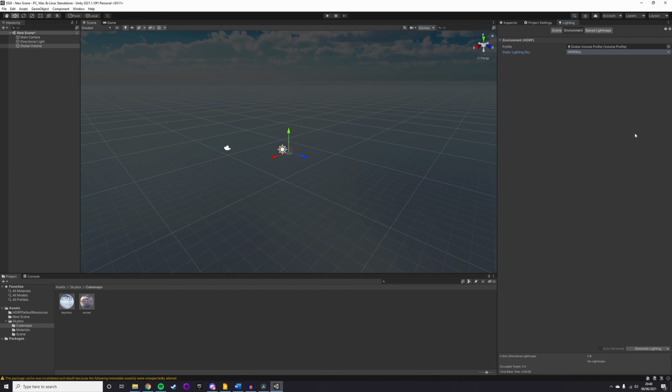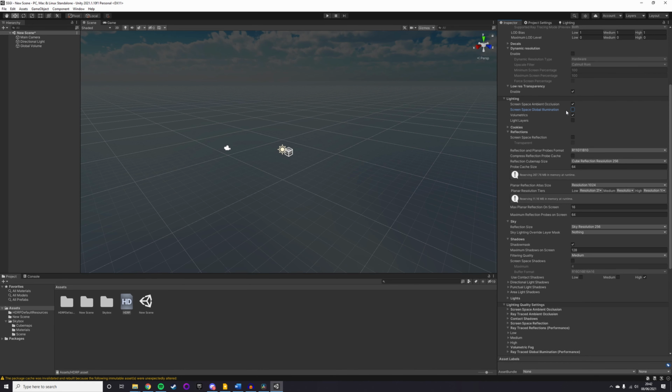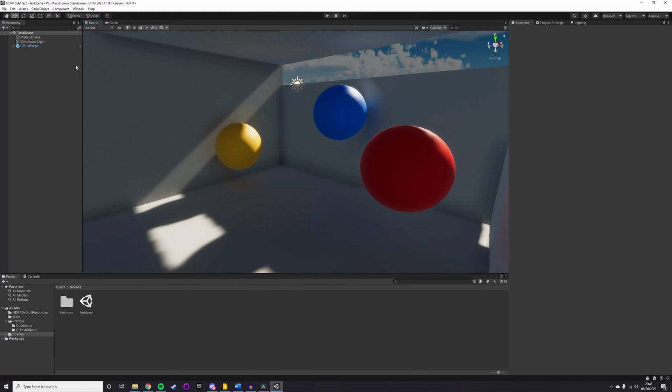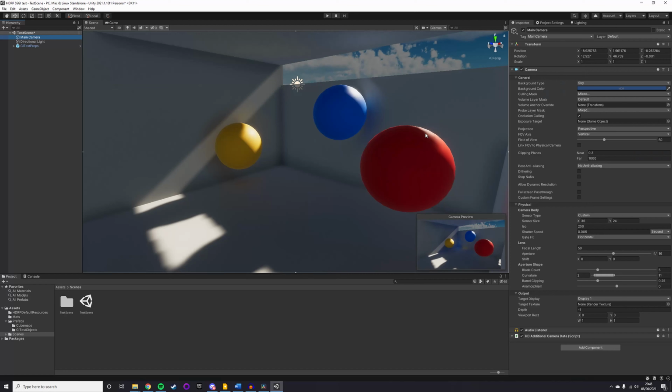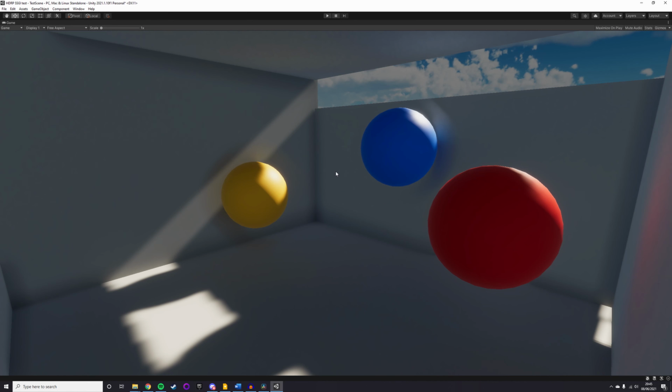Now we need to go back to the global volume and add the Screenspace GI override and the indirect lighting controller here. I made another test scene here and can just fiddle with those settings until I get something I like for both rooms. The SSGI effect is much more subtle than Segi, however I think it still makes a massive difference to how the scene looks and can add a whole lot of realism to the lighting.